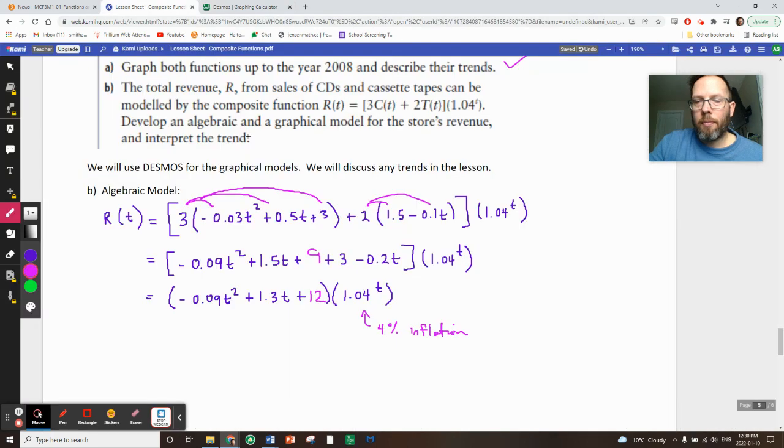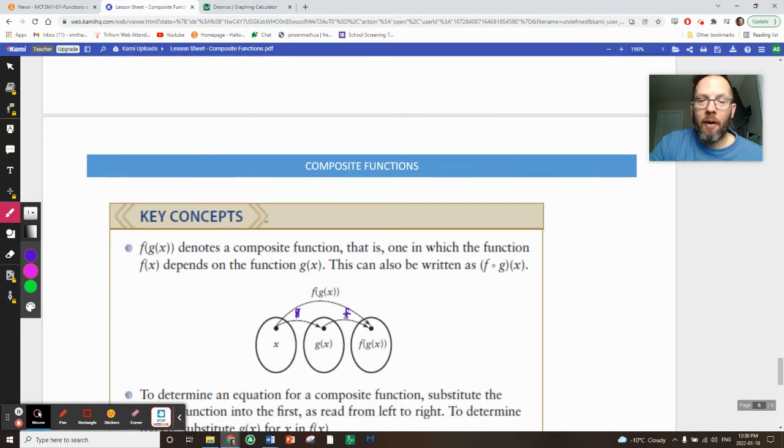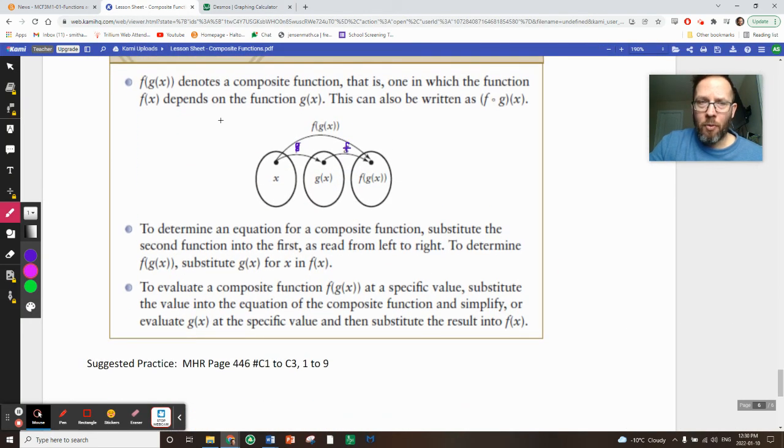Okay, so today we learned what a composite function is. If you are making use of the McGraw-Hill-Ryerson text, they do have a little error in this visual. To get the function f composed g of x, you first have to evaluate the function g at whatever x is, and then you evaluate the function f with whatever g at x was. So they just had the f and g swapped there.